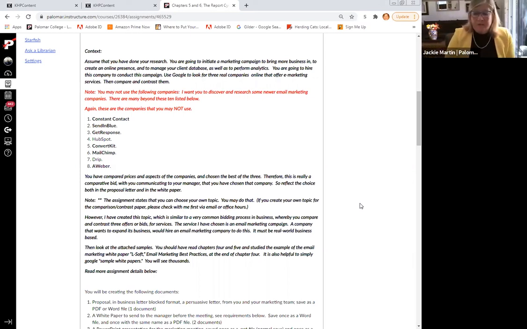I think most of them are going to be exposed to or expected to perform in some capacity with an email marketing company, hiring that company to help them have a different or larger presence in a market, or to change customer views of their product and so forth. So they choose 3 email marketing companies. They have to actually call them up, get pricing, and include real data in this report. So they write a 10 to 12 page white paper.